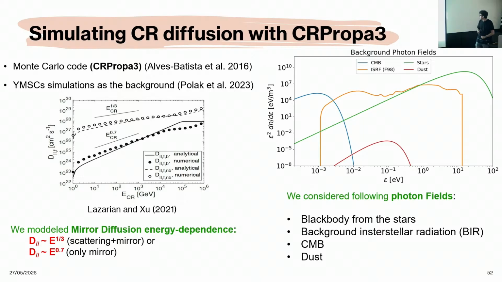then we consider these different photon fields: the CMB, the photon field from the stars, the background infrared star field, photon field that comes from the stars in the galaxy, the gas, etc. And the dust inside the system that we have from the simulation. But the dust, as you can see, the energy density of these photons is way below the other ones, and in the end it won't be important, but we calculated it, and it's just not that important for this system.